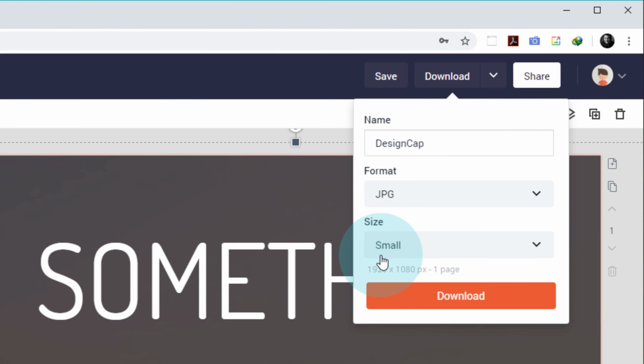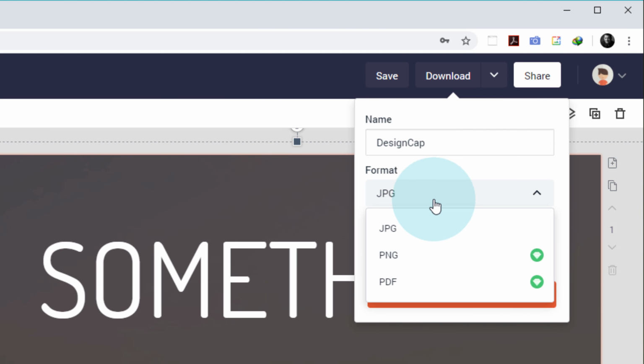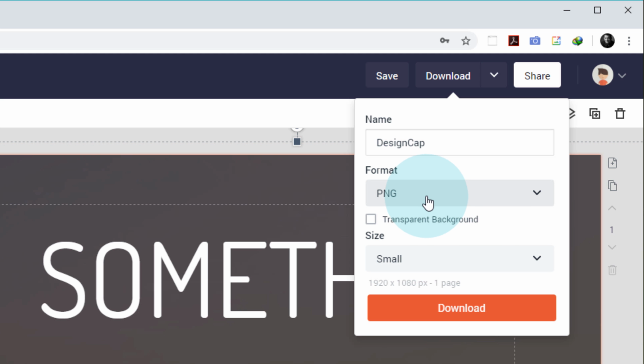So now I'm going to download it here, and you can choose JPEG, or if you pay for the service as well, you can choose PNG or PDF. I would definitely recommend it though, because if you're going to pay for the service, PNG is essential for these sort of things, because otherwise these kind of graphics can end up looking a bit weird. So I'm going to select PNG, and you can have a transparent background.